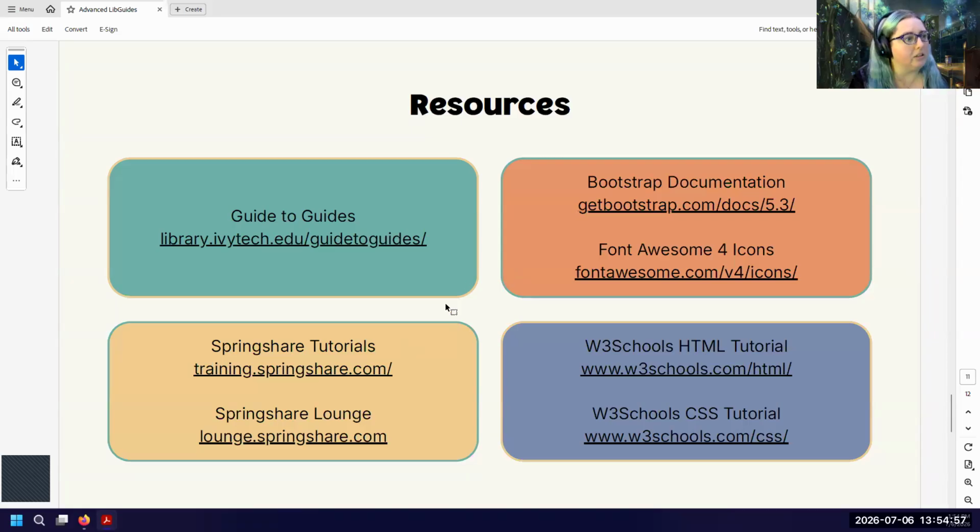And that is the way to get started with code. Start with code that exists and modify it to be what you want. Don't start right away trying to go from scratch. It takes a while to get to that point. Start learning about what you can change. Bootstrap documentation and Font Awesome icons. All right. And then those links for W3 schools.